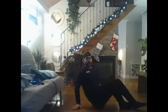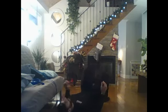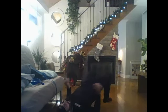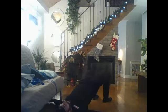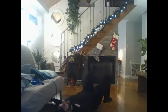On our back. Going back to hip thrusts. And again. 1, 2, 3, straight up. 4, squeeze those butt muscles.